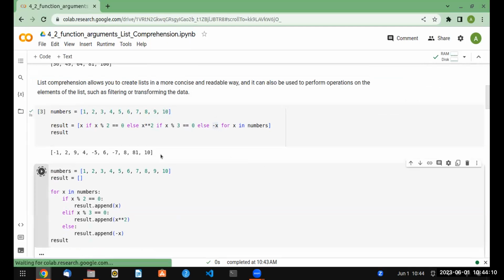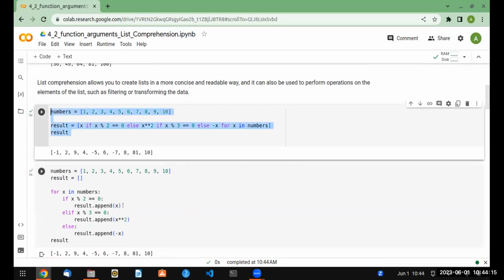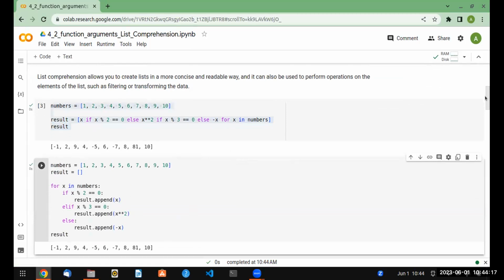Okay. No worries. So see, before understanding this, let's try to understand in a traditional way what is happening, because this is a nested if else condition. Nested means there are multiple if else conditions. If we want to achieve the same thing, what do we need to do? I have to define an empty list, right?